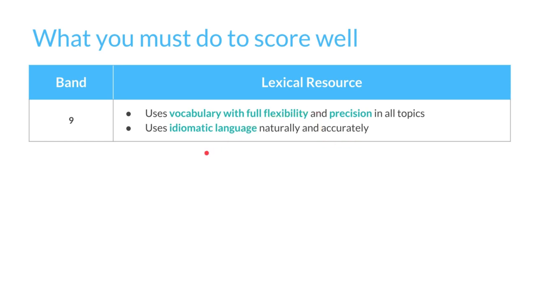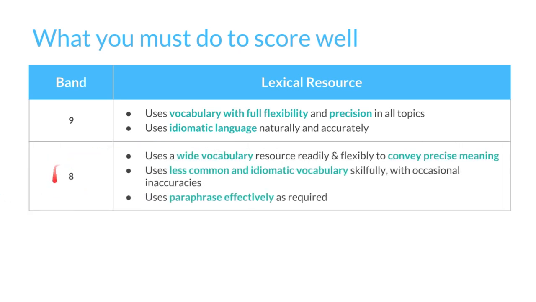Next, you should try to use some idiomatic language. That just means that you should try to include some idioms where appropriate. So idioms are a form of metaphoric way to communicate. So you might say one thing, but the meaning of that thing might be entirely different. Don't worry about this just yet. We're going to look at this in much more detail later down the road.